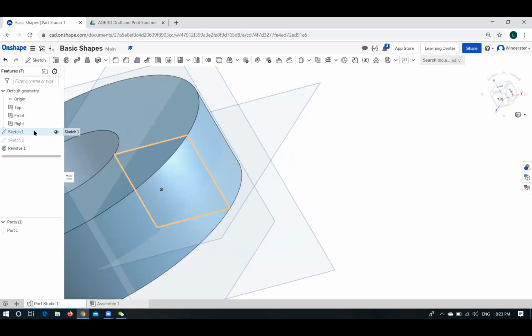Okay. Go ahead and roll over sketch 1 on the left-hand menu. Is your eyeball showing as an eye or does it have a line in it? It's got the sideways line in it. Okay, click on it again. Click on the line. Now it shows an eye, right? Yeah. Okay, then go back to your model. Do you see the square yet? Let's see. No. Wait, I think I see it. Yeah, there you go. I'm not sure if I see it or not.